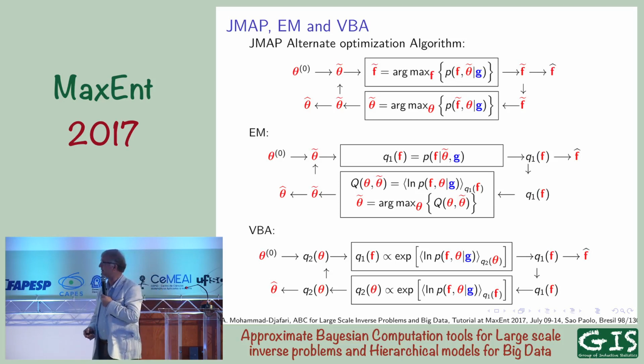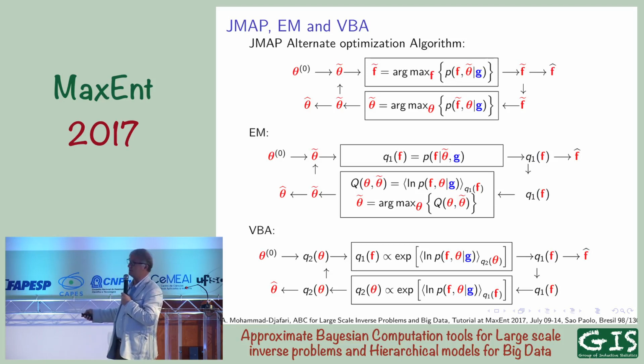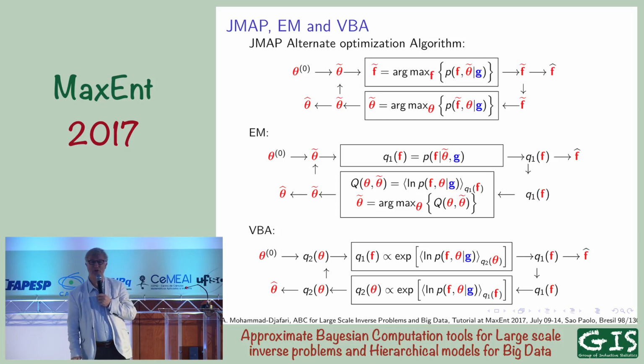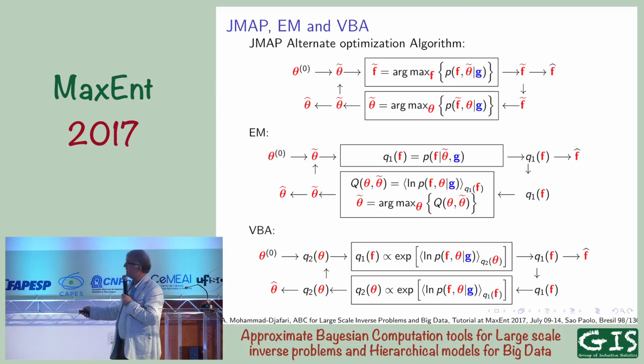This will give us some insight into how this joint MAP works, the first case. You give some initial value for theta. Okay, if theta is known, you can do MAP to obtain f, then use f to obtain theta, and go on. What is the main drawback of this approach? We initialize with theta and obtain a solution for f. And then we are going to use it as if it were exact. But we know that it is not exact. We do not account for the uncertainty of f tilde, and we use it as if it were exact to compute theta.